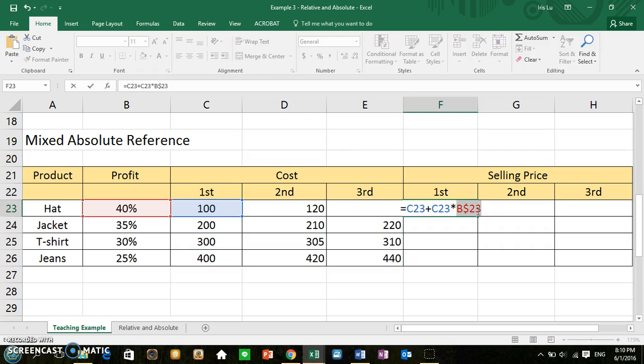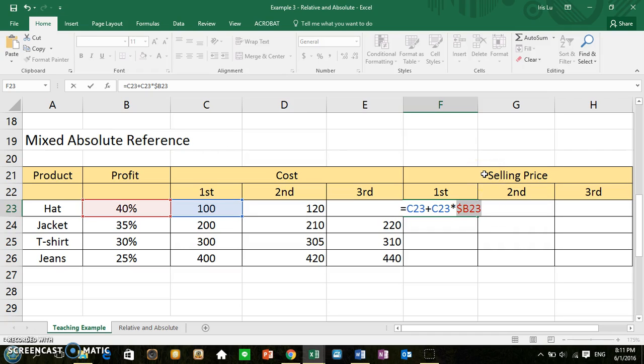I want column B to have the dollar sign, but row 23 not to have the dollar sign, because I want row 23 to be the relative reference, and I want column B to be the absolute reference. So let's press the F4 key again. Now I have the dollar sign on the B column, and I don't have the dollar sign for the rows. This is exactly what I need for this example.